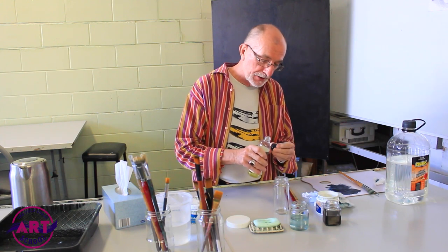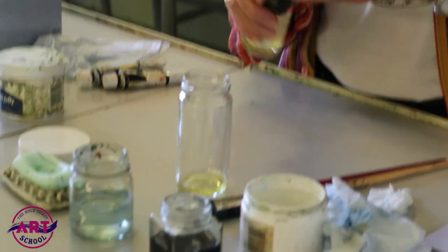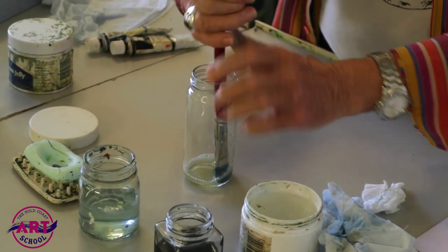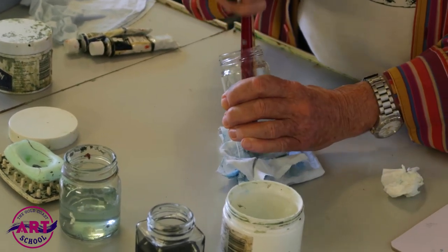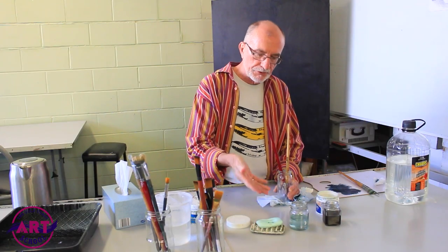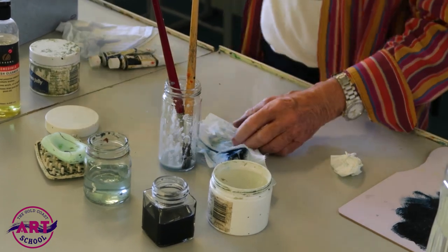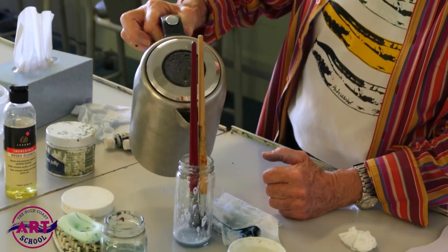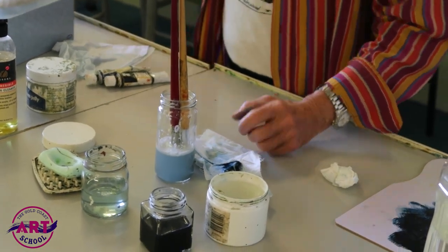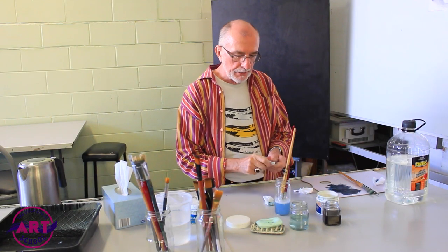We've been on holidays — thank you Mr Virus — and so this has dried up in the meantime. Now you don't need much of this stuff, it's very concentrated. Just gently push that in and keep pushing at it. They claim a brush can be two years old, having had dried paint in it for two years, and it will still clean. If you were using just normal soap you'd have to repeat it about 20 or 30 times. Then add a little bit of warm water — not hot — just pour that in up to the ferrule, cover it like that and leave it overnight to soak a little bit and give it a bit of a tease and push it up in there some more. We'll come back and have a look at that later.